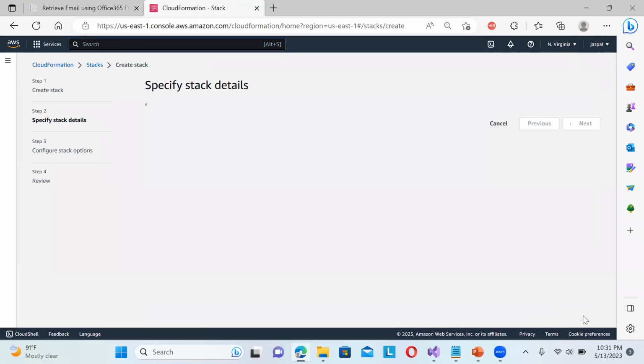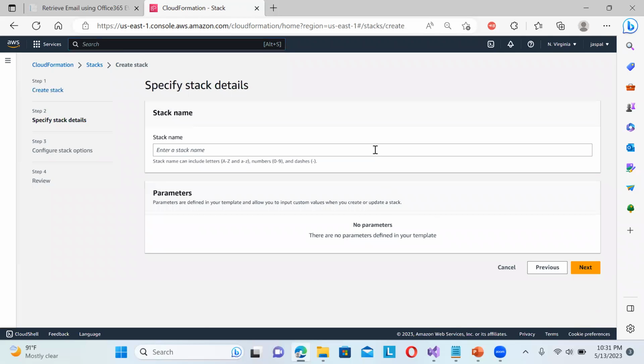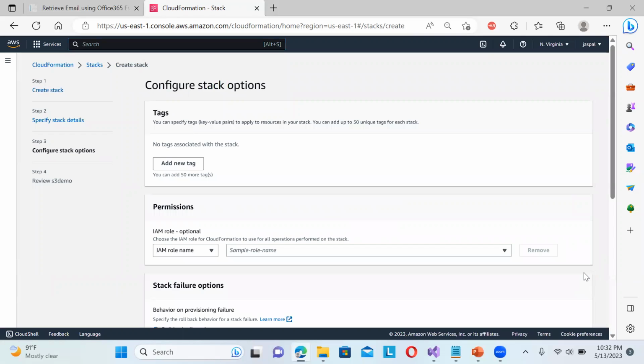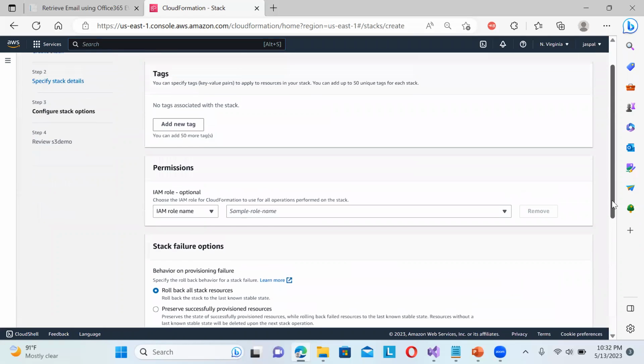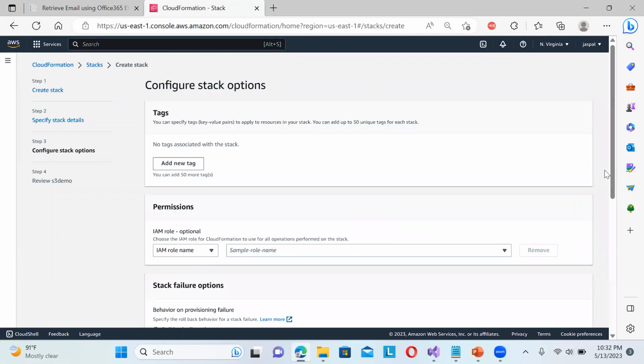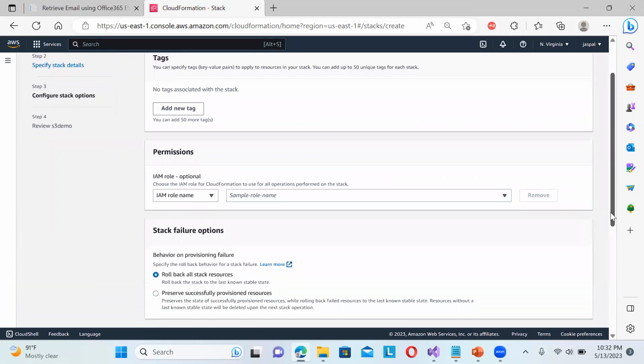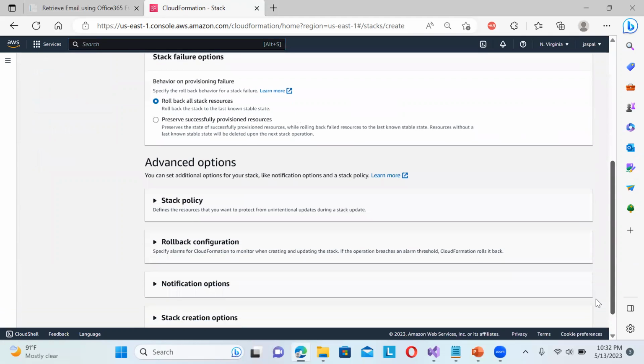Next, enter the stack name, S3 demo. The rest you can keep as it is. You can see the permissions are there. Again, I'm using the root user, but if you're using some other user, make sure you have the permissions to create a bucket.